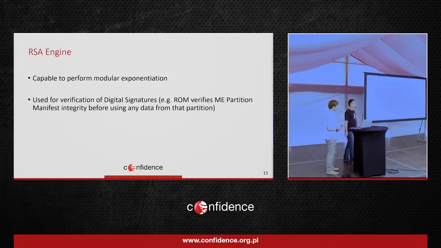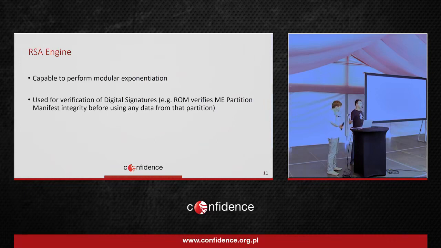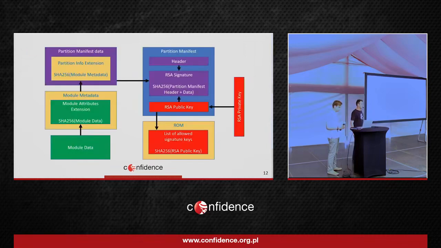RSA engine is for sure for RSA encryption. We see the code that deals with RSA signature verification in ROM, in some fixed part of the management engine that, again, is not available to the central processor and not changeable by firmware update. But using the exploit that was developed by Maxim and Mark, we were able to dump that ROM and analyze its content and figure out how it works.